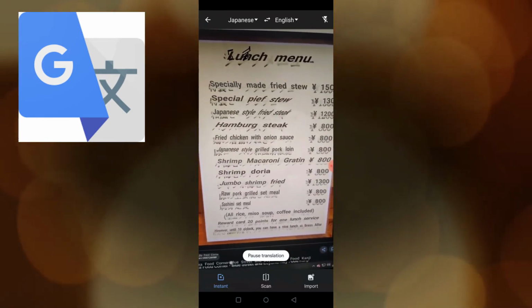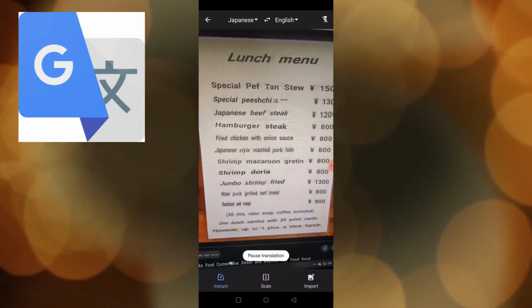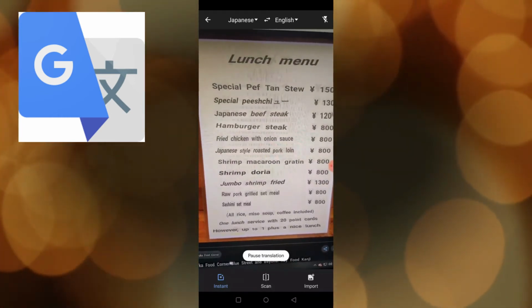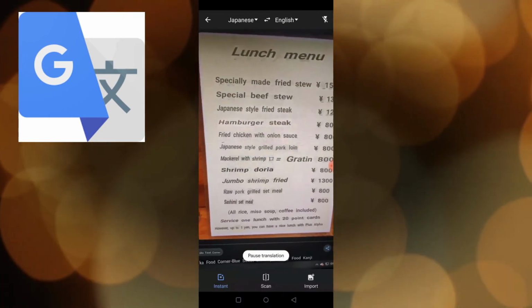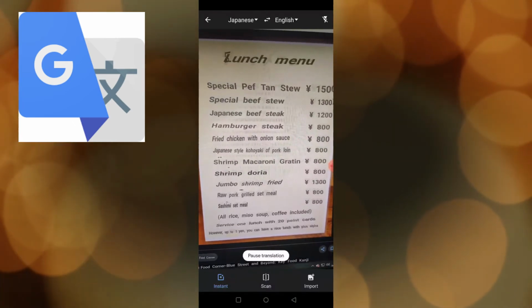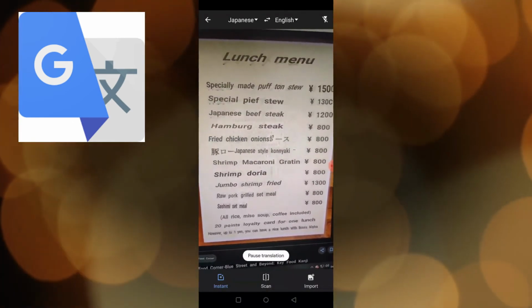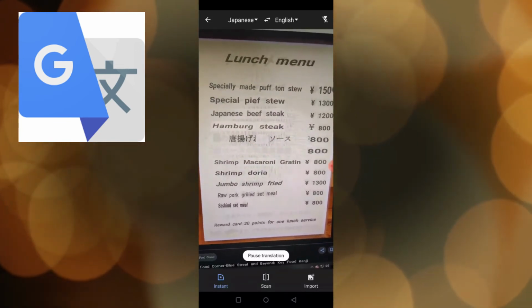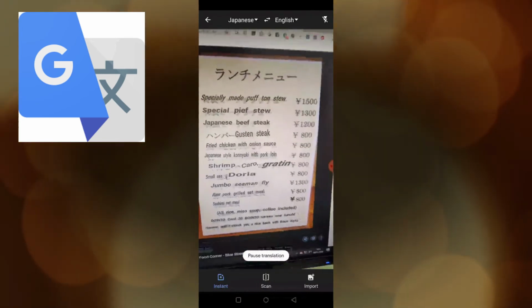and that's pretty awesome if you don't know what to order, and if you don't know what you are actually going to eat. So it's not completely perfect all the time, and you sometimes have some little hiccups, but at least you can see it seems pretty clear.